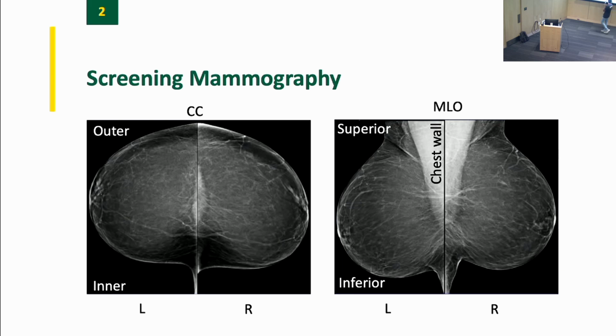Okay. So all of this image stops here. So this is one image. This is another image, this is another image, and this is another image. So a standard screening exam has 4 views, okay? It has a CC and an MLO of the left breast, and a CC and an MLO of the right breast. 4 images in a standard screening examination, with lots of exceptions to that.